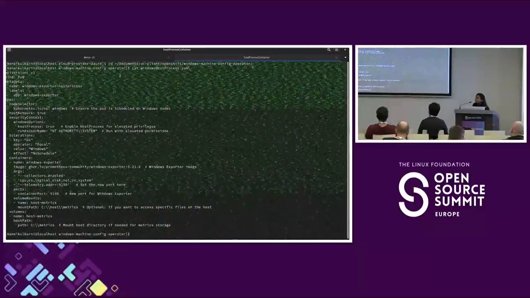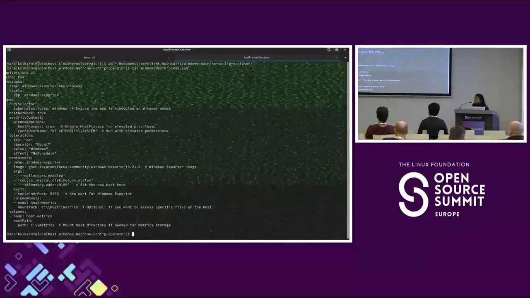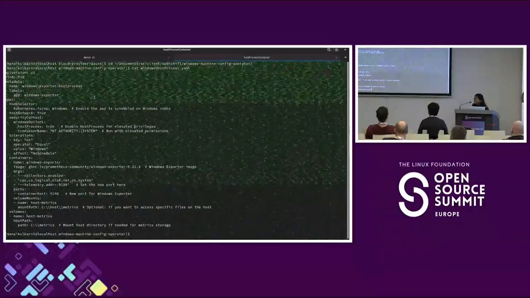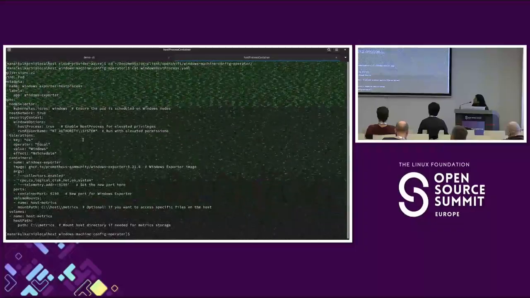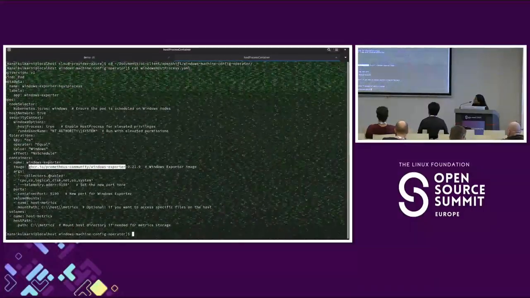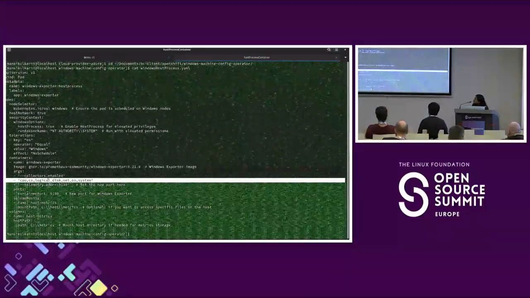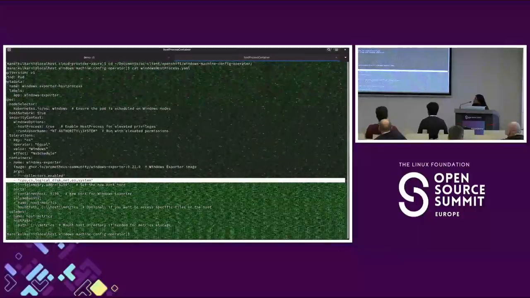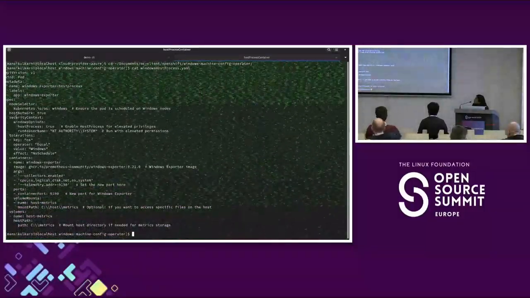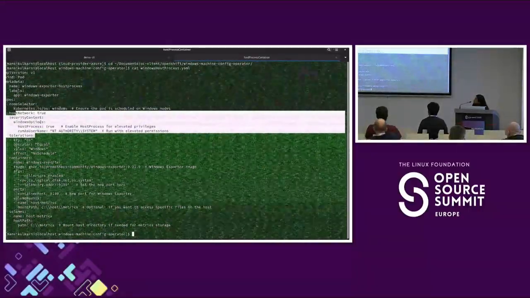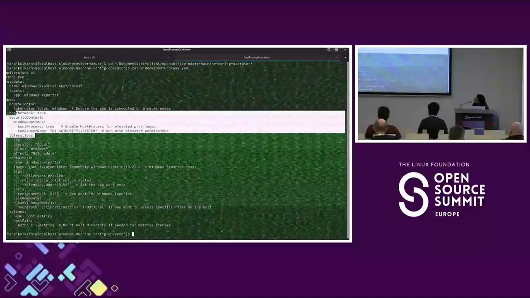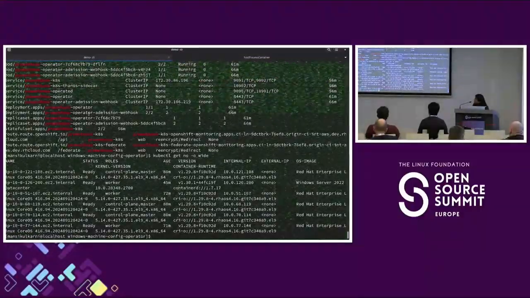I was just going to show you an example of a Windows host process container deployment. This uses a Windows image, which is a Windows Exporter image, as you can see here. We also have an option of selecting the args through the collectors. These are all the collectors that you can enable. You can also add a container over here. The important bit here is that in the spec, we mention the security context, which is the Windows option hostProcess: true, that enables us to run this as a host process container. So this is the deployment, and we will take a look at it.